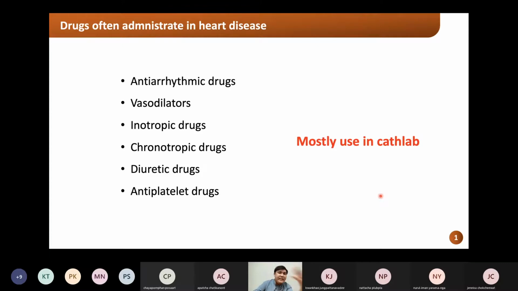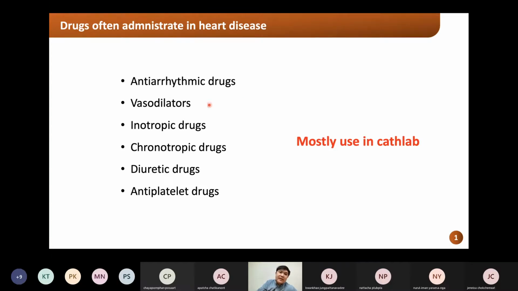You can see here the first one is the anti-arrhythmic drugs. It is important, right? Because if the interventional cardiologist is doing the procedure and a problem occurs in the patient, like ventricular tachycardia or VT, or ventricular fibrillation or VF, then defibrillation or a shock to the patient might not resuscitate the patient right away. So in this case, the doctor may give the anti-arrhythmic drug to stop those VT and VF.